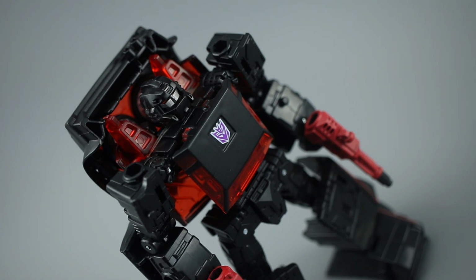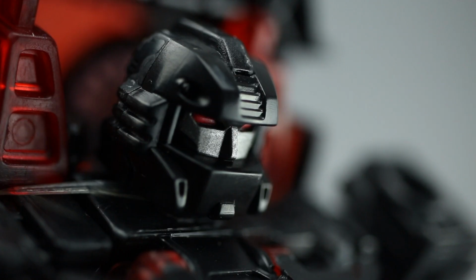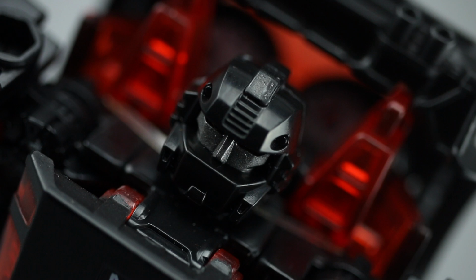I actually think this chap wears the mold a lot better than Runamuck, and I don't think that's just the black colour scheme, but it's coupled with the red. It looks really quite terrific. Now, I absolutely love that head sculpt, so that for me is a big win. I did like the head sculpt on Runamuck too, but this one definitely takes it for me. And again, the colour scheme, the red eyes, that all just looks superb. Especially digging that translucent red at the back, I think that's gorgeous.